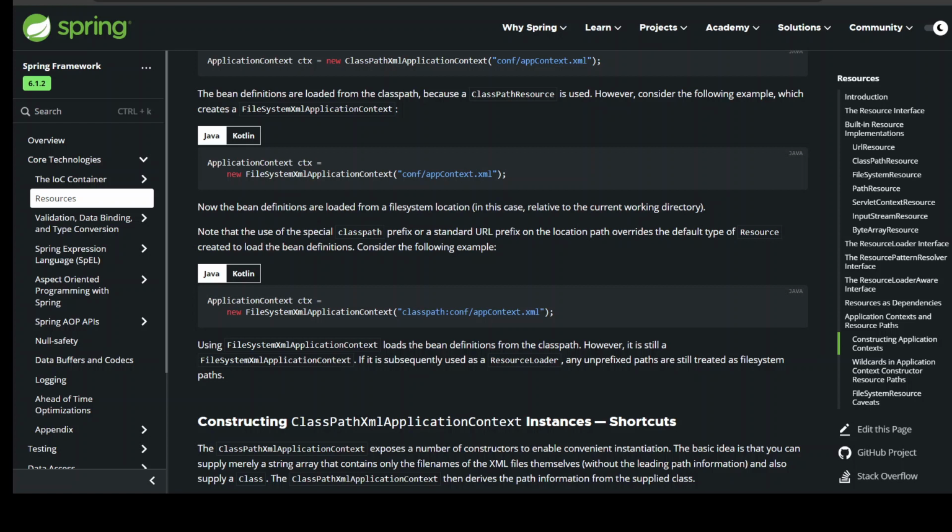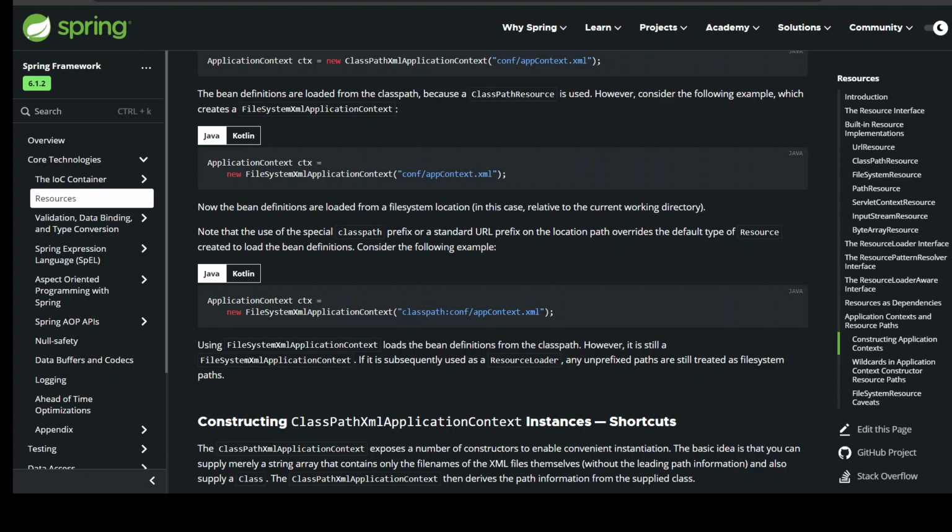Note that the use of the special classpath prefix or a standard URL prefix on the location path overrides the default type of resource created to load the bean definitions. Consider the following example.